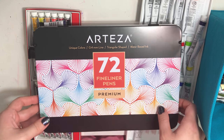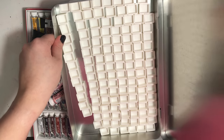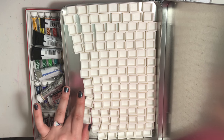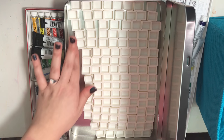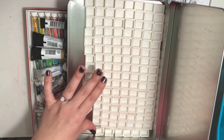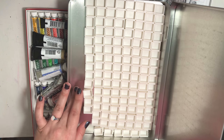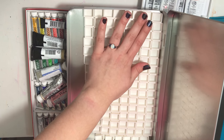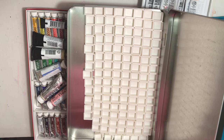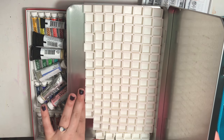This is my Arteza 72 fine liner container, and look how many it fits in here. I already have my own personal watercolor palette that I set up with my Shinhan ones, which I love, but I really want to put all of them in one spot. So if ever I have to go on the run and I need all my colors, this has, I bought 100 half pans and then like 25 or something more from Amazon. So it's got a lot of half pans in here, and there's still room for more.